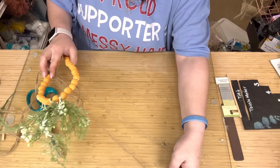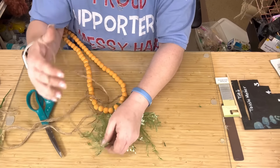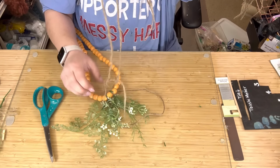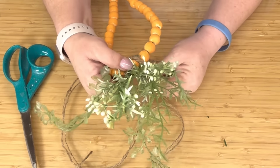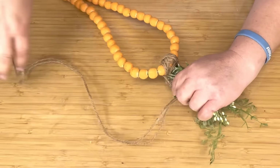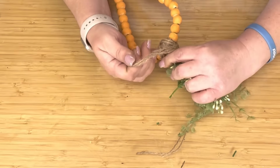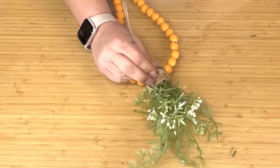And then I'm going to take some more jute, and I'm going to make a lark's head knot again, and pull all that extra jute up and over that greenery and stick my 2 ends in and pull it real tight, because what we're going to do here to stabilize it more, to make sure our greenery stays, is do an X formation, you know what I mean? Take it one way, then up over it, and take it to the other. And I even wrap it around the greenery a couple times while doing that.